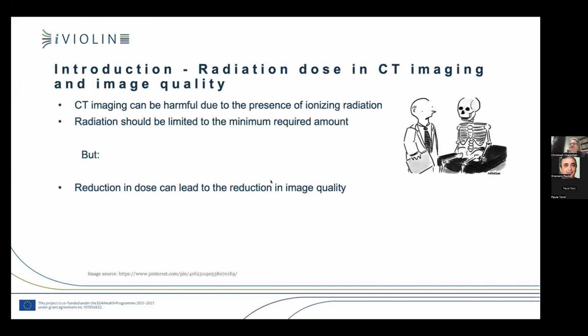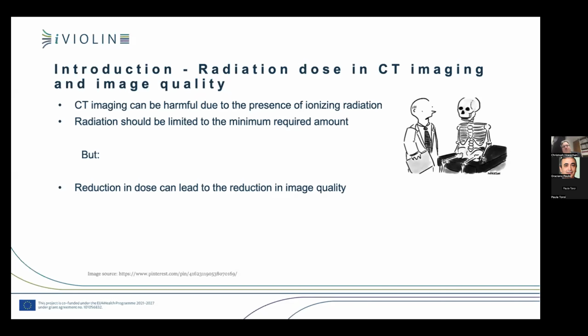So as an introduction, if we look at what we just heard from Paula, you have learned that radiation dose in CT imaging is very important, as CT imaging is really very much needed. It has a great benefit to patients in most cases, but it can also be harmful due to the presence of ionizing radiation. Therefore, we should limit radiation to the minimum required amount for a dedicated task, and that is what Graziano also mentioned in advance.